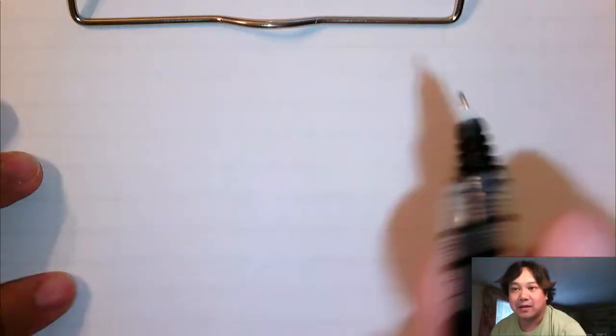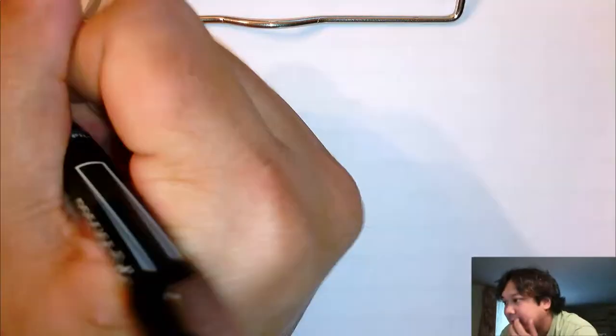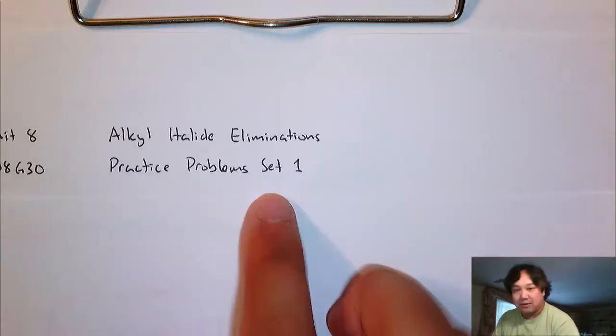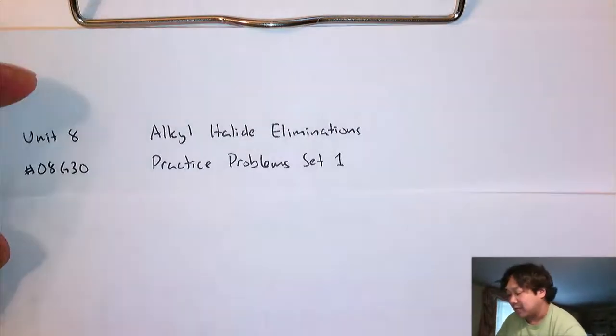Let's move on. I want to do at least one mechanism problem for this problem set number 2. And that problem is going to be this. Draw products. Okay. Oh, by the way, since this is a continuation of problem set 1, I just want to remind us of the disclaimers. So here's problem set 1, and what were the disclaimers?